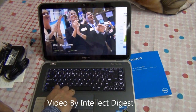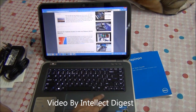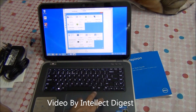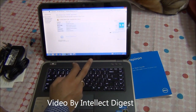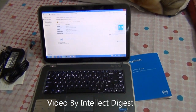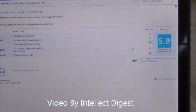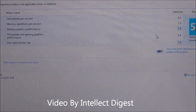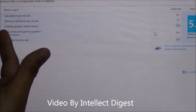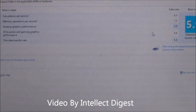After we have seen the hardware, let's talk a little bit more about the performance of this machine. I'll quickly show you the experience index on the Windows so that you get a hang of what kind of capabilities it offers. Right now the experience index on this device is 5.9, which is not bad at all. As you can see, the score on computational and RAM is good. The limiting factor here is desktop for graphics, which is also not bad.